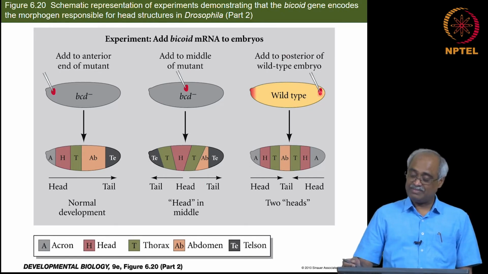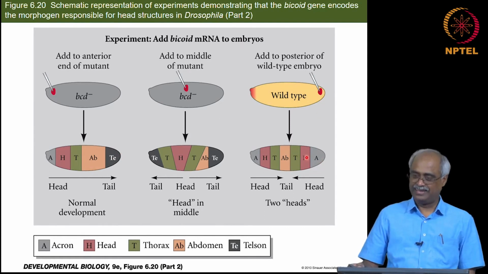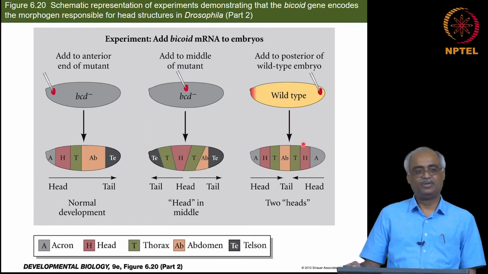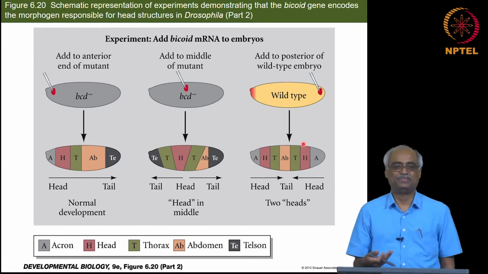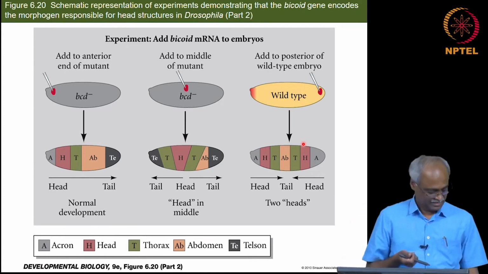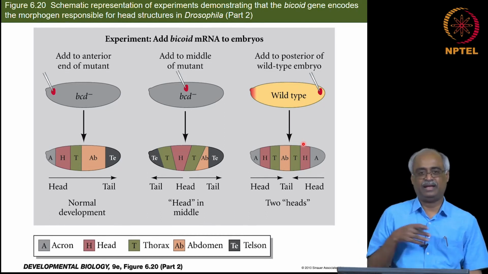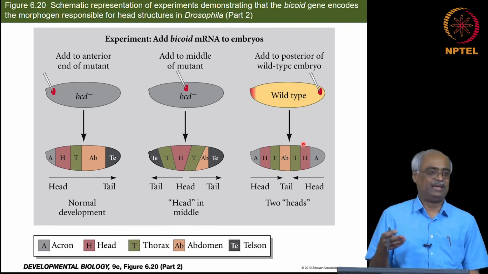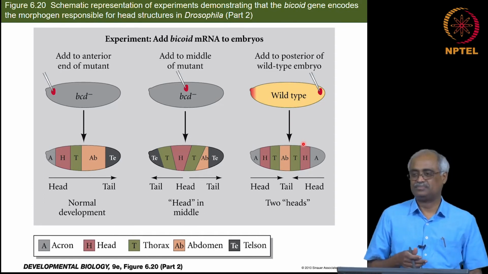And then in the wild type you put in the posterior, okay, wild type it is having the bicoid there, it is going to make the normal embryo. Now you put bicoid here and you end up making an acron there and then a head and thoracic. So, double headed insect you can make. So, actually many mythological characters can be made if you understand the developmental program and the molecules. Okay. Double headed organisms are known well, anterior, posterior or head to tail axis duplication leads to double headed tadpoles, for example.